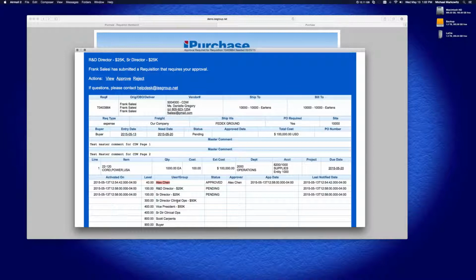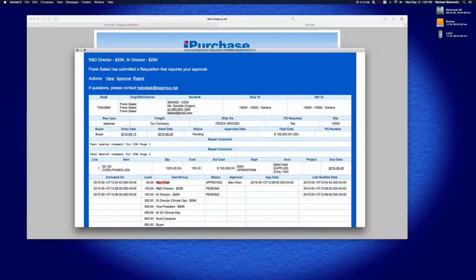Everything should get approved or rejected within a timely frame, or it should be retracted by the originator that was actually entering the requisition within a timely manner. So that is a high-level view of iPurchase approval routing. I'm going to toss this now back to Kelly for her final thoughts.